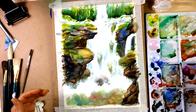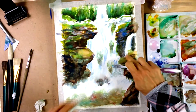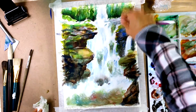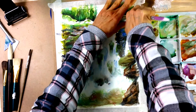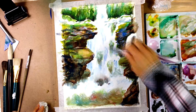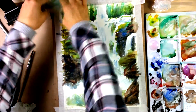So it depends how thick your paint is, but in this case, I don't have to dilute it too much. It's pretty much straight out, except for when I make the vertical striations over the rocks, that's a little bit more diluted so it could be transparent. I don't want it looking like toothpaste, and I don't want it looking heavy. So it's sort of repeating that process.